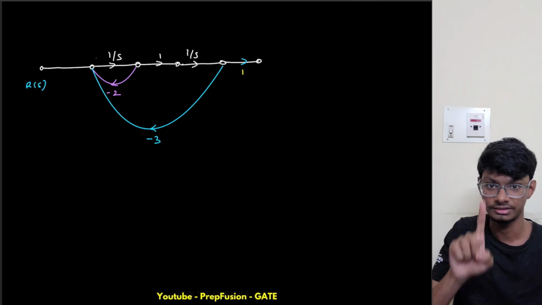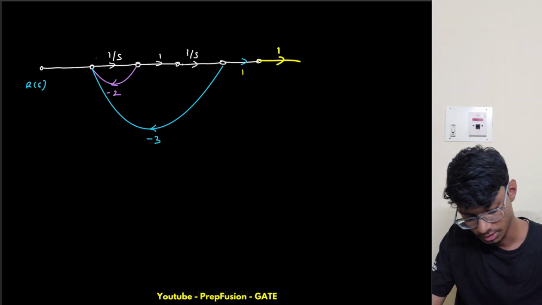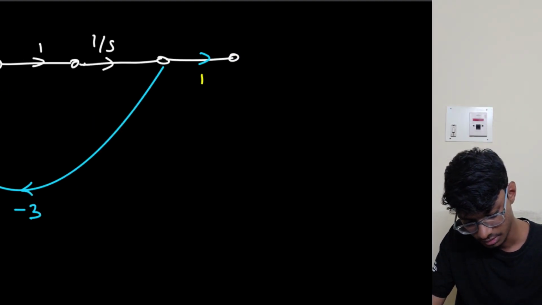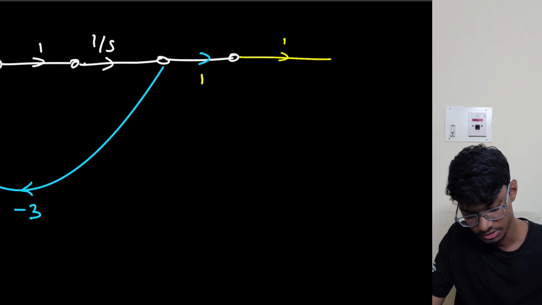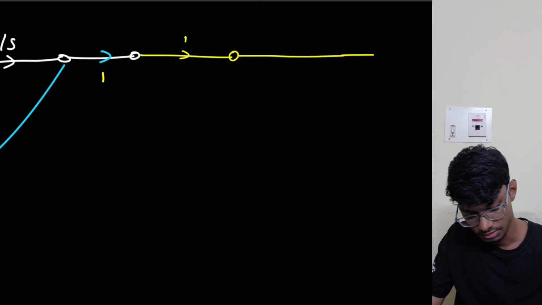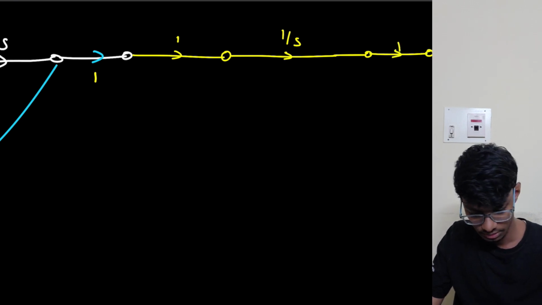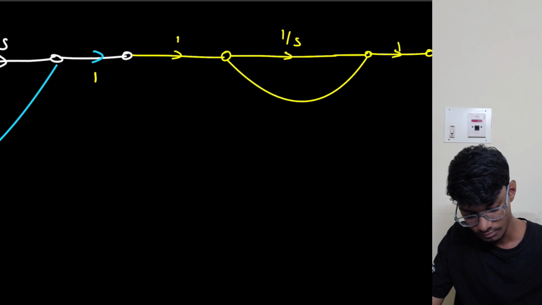So I will draw it directly here. You understand how I do it, right? This one was 1 only. Let me reduce the thickness of my pen. So this again is the input, 1 only. Then I have one integrator, 1 over s, and what else do you have? This is again my output, right? This is 1 only. Okay, so what is this gain?